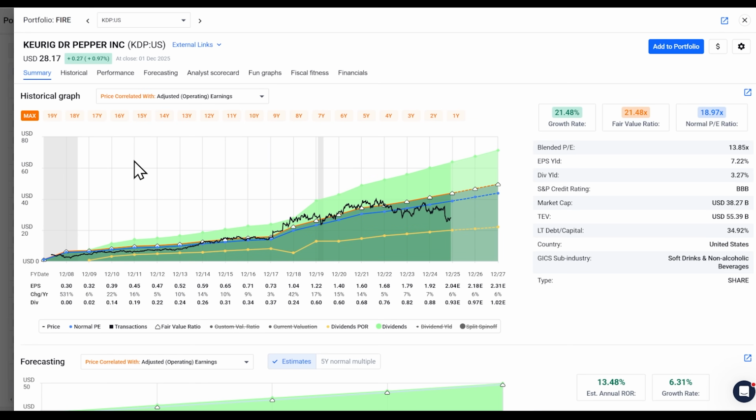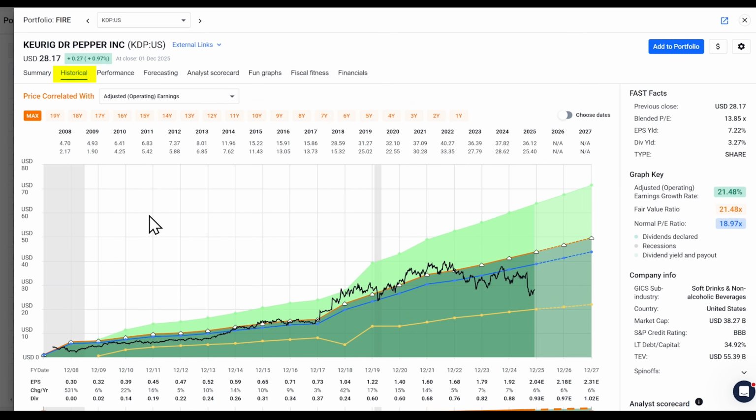Now, this was an interesting company that came up because it has historically been a very fast grower. But one thing about FAST Graphs that I really want to emphasize: we are an analytical tool to think with, we call it. By instantly changing time frames, you'll get different numbers. Now here we've got a 21% growth rate, and we're using a PE ratio of 21, which is Peter Lynch's P equals growth rate formula that he made famous.